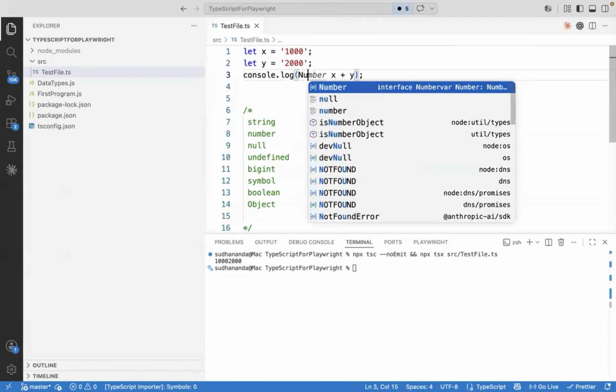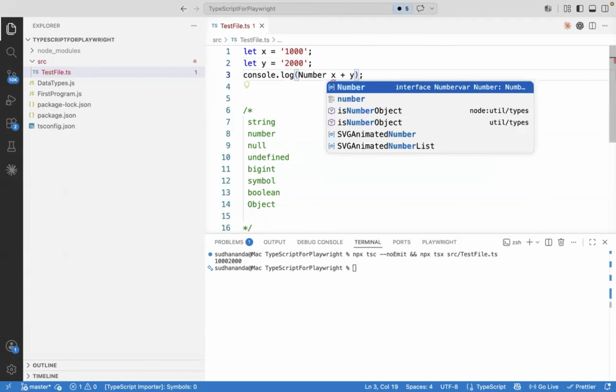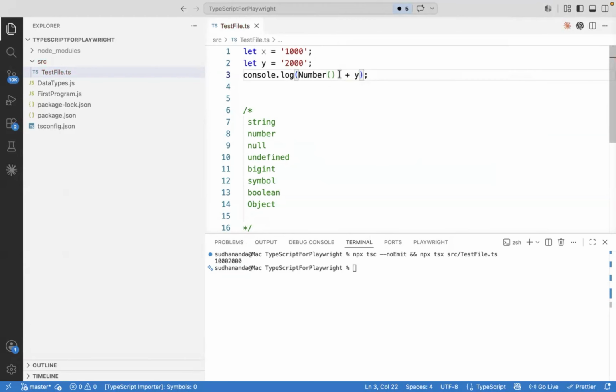There is a function called Number, N uppercase. Remember, n lowercase means data type, N uppercase means function. Number of x, Number of y.